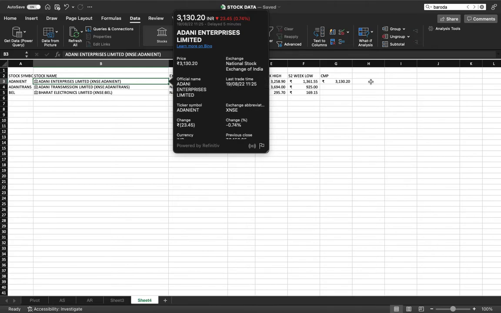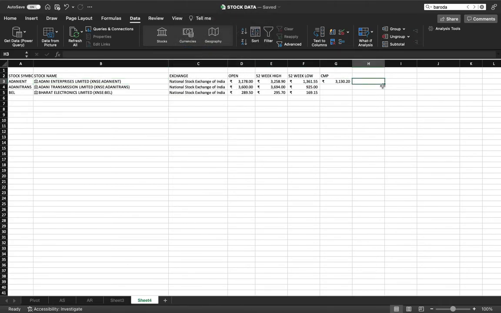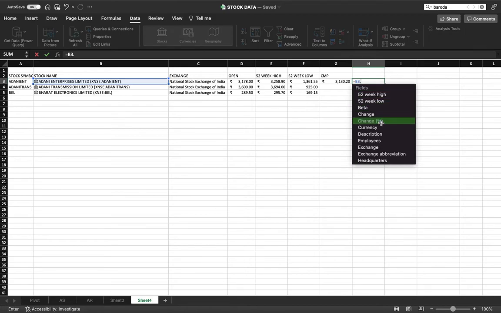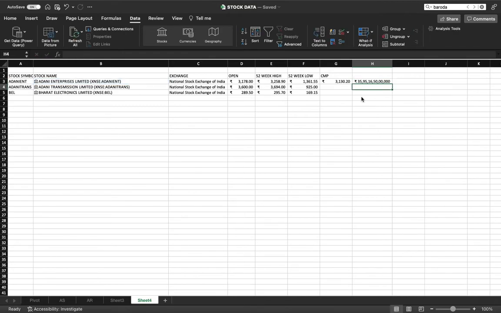You can get these details in the cell also, by pressing equal to, as I have said, selecting the stock, pressing a dot, and you can have description, employees, the headquarters. Whatever data can be extracted is mentioned. Even the price to earnings ratio. What is the volume? What is the average volume? Which year the company was incorporated? So this is all we can do in Microsoft Excel using the stock option under the data tab. Isn't this beautiful? I love this.